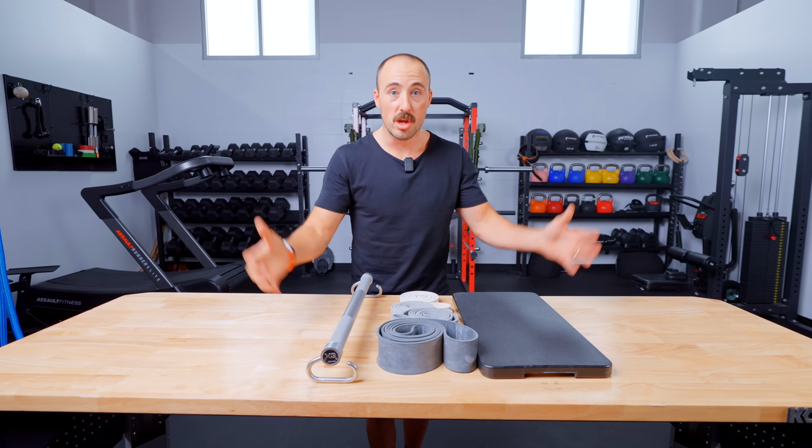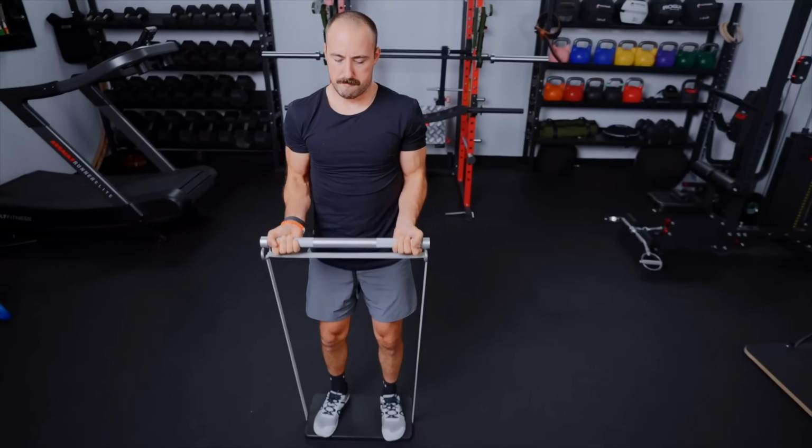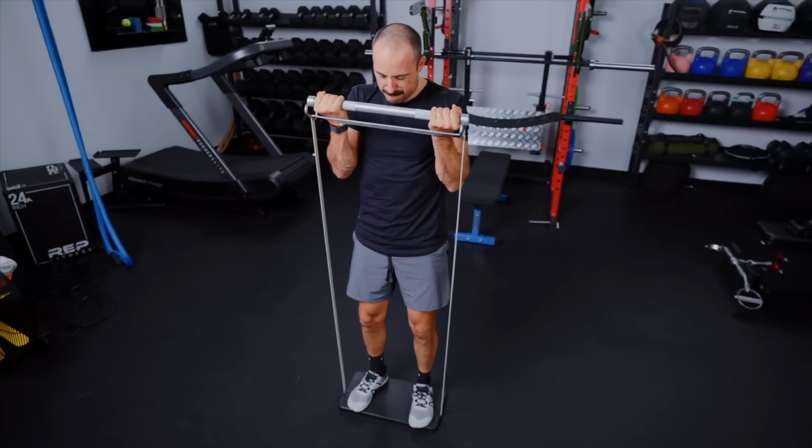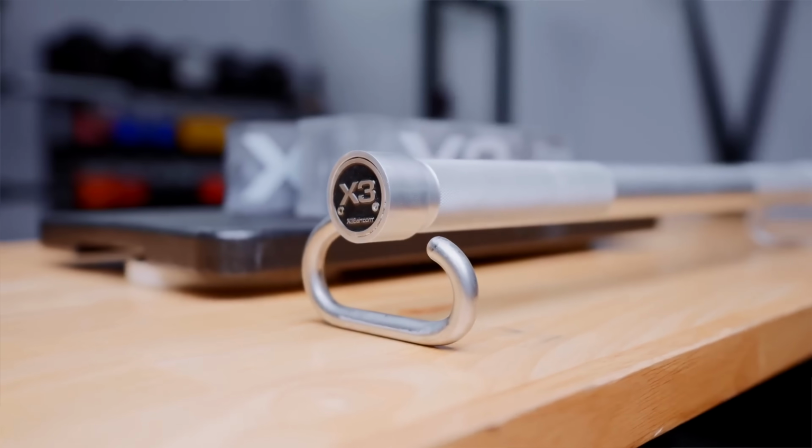This is really all you would need to train versus a standard home gym like the one we're in. You can get just as strong, if not stronger, using this. In fact, the reason they call it X3 is because they say that you can generate muscle and strength 3 times faster than you can with standard fixed weights.